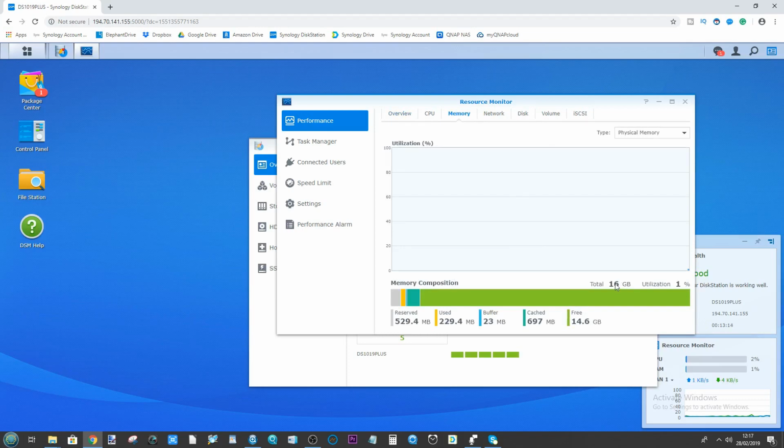If you're going to be running multiple virtual machines, this can be useful. If you're going to be running containers via that Docker application, this could be hugely useful. If it comes to large-scale surveillance or huge backups between 50 and 100 users, this amount of memory would be incredibly useful. So if you are interested in getting hold of 16 gig of memory and installing it inside your Synology, you want to go for the Crucial memory, and do follow the guide below in the description.